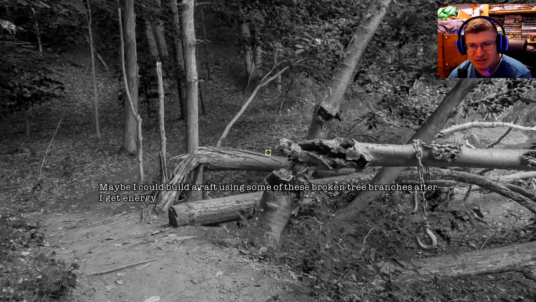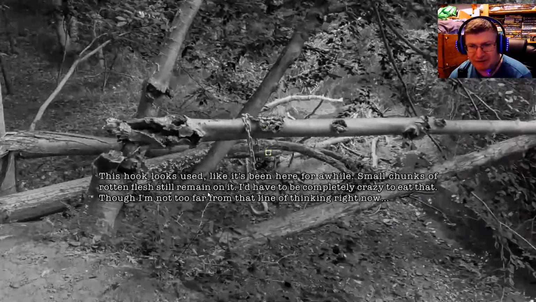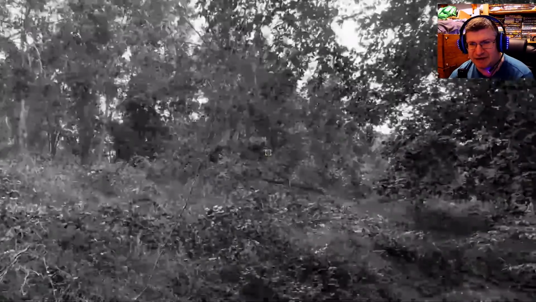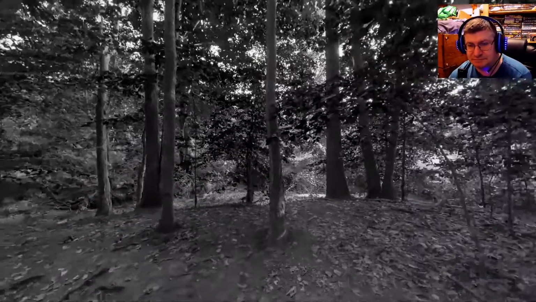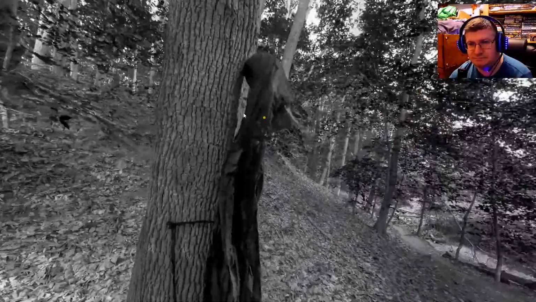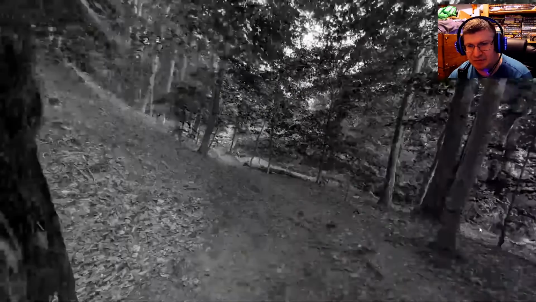Maybe I could build a raft using some of these broken tree branches after I get energy. A raft? What was that little squeak? This hook looks used like it's been here for a while. Small chunks of rotten flesh still remain on it. I'd have to completely be crazy to eat that. Well, I'm not too far from that line of thinking right now. Black cloth, looks like a praying witch. Maybe I'm hallucinating, but it appeared to move.